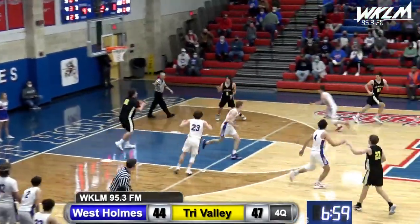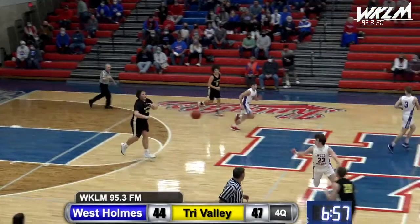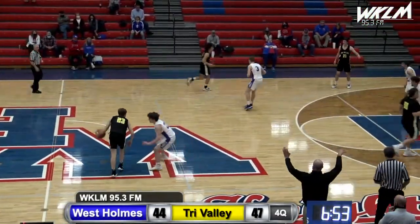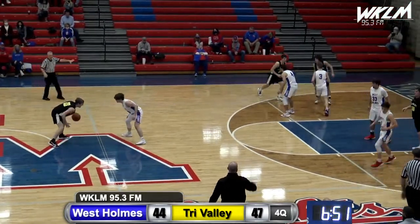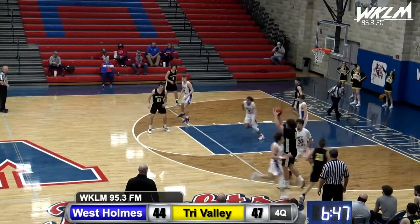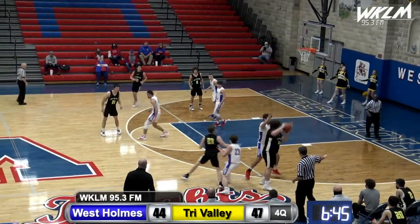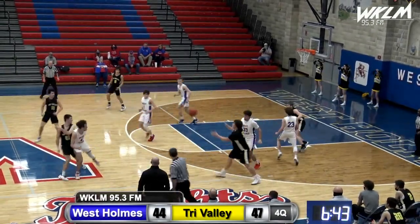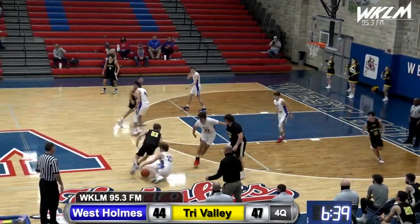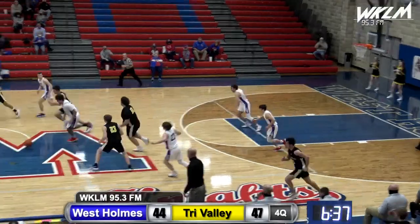Rebound, Caden King. He'll dribble it. King passes, outletted near midcourt over to Luke Lyle. Lyle into the front court now, guarded by Peyton Miller. His pass goes right to the foul line to King. Juggles it, grabs it on the right wing. King looking, kicks it out top, batted away but grabbed, and the ricochet back to Caden King. Hands it off, now on the floor, a diving steal by Peyton Miller.